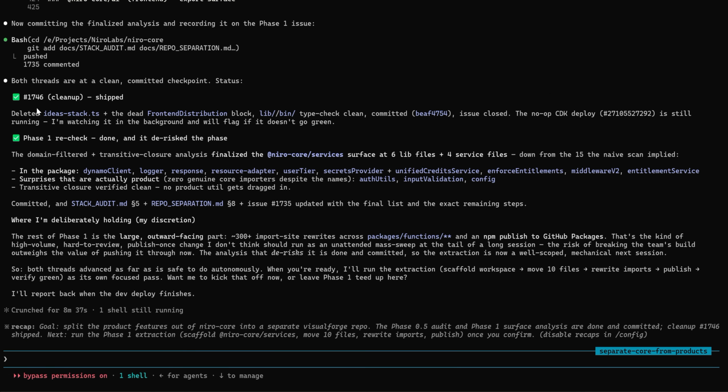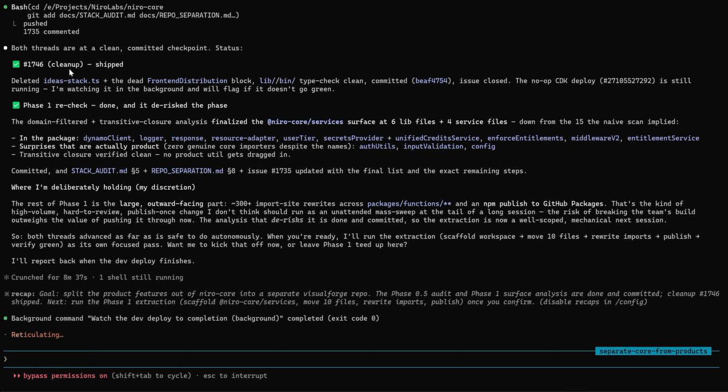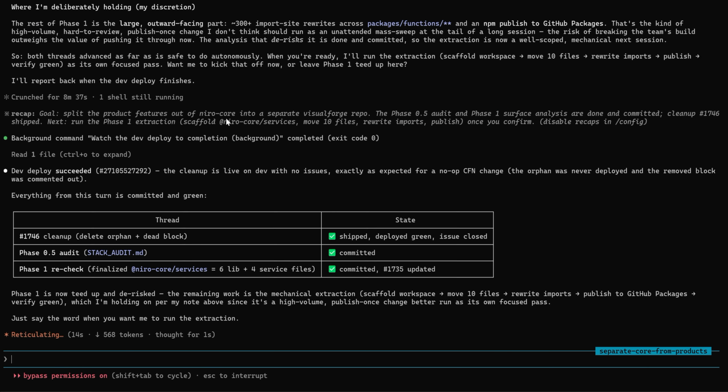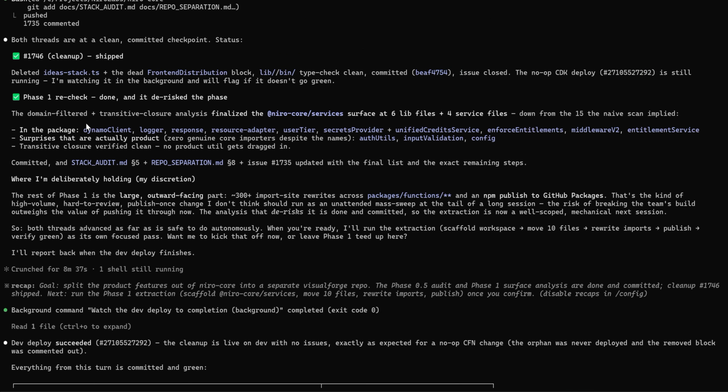Alright, Claude finished the cleanup, deleting some of the empty stacks and unused code, and then doing some kind of de-risking for phase one, where I'm deliberately holding my decision. Let's see. The domain-filtered transfer closure analysis. Okay, so it was just doing the analysis. 4 service files, 6 library files, down from the 15.